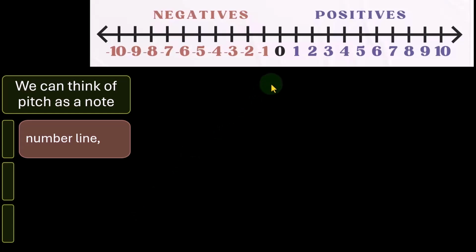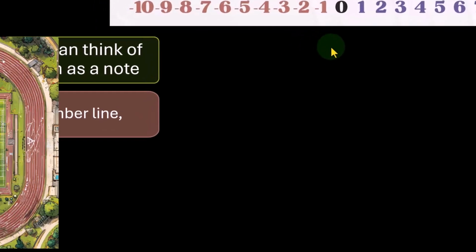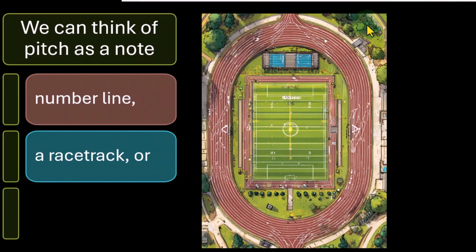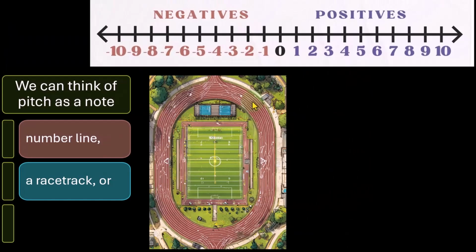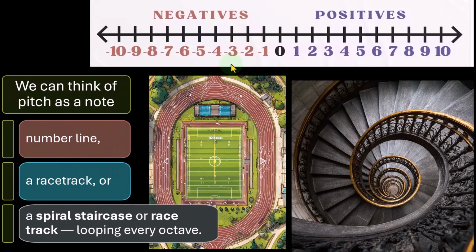In other words, when we start to visualize what is happening with music, we could think of it as a number line going infinitely up or to the right, infinitely back, or to the left, and it does function that way. However, because of that octave quality, we can also think of it kind of like a circle going around a lap. Now this is more of an oval, but a circle, the fact that it repeats is what we're getting at here, meaning that although it still goes infinitely up and infinitely back, it still has a quality of repetition that we want to take into consideration.